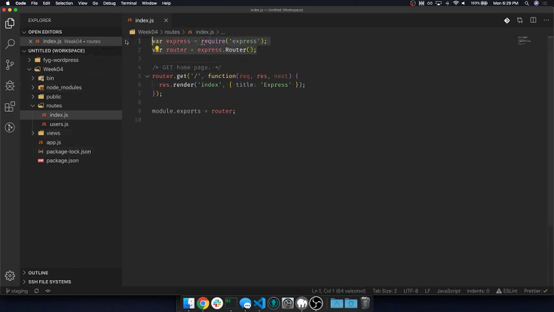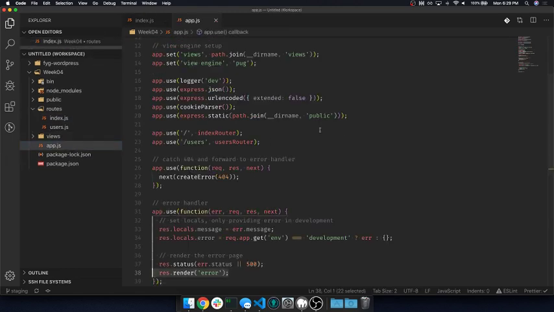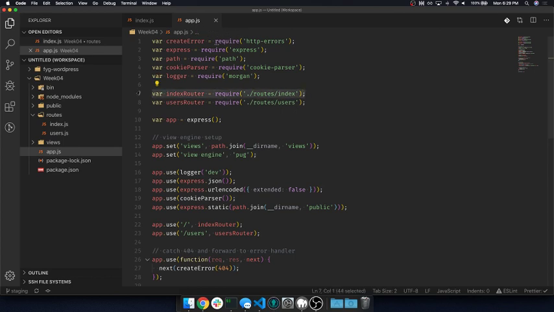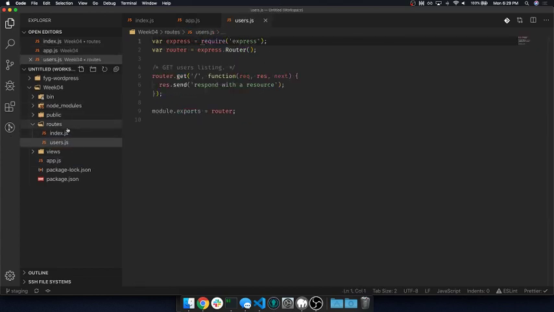And that's it. The three other things on here: we import express and create a router instance, and then we export that router instance. This is set up so that we can import it into our app.js file. In the app.js file at the top, you can see where we're importing our index router. We also do the same thing with users. So under users.js, under our routes, we import express, we create a router instance, we say on get, and here we have the index page again, and I'll go over that in a quick sec. We respond back with a resource, and then we export it again.